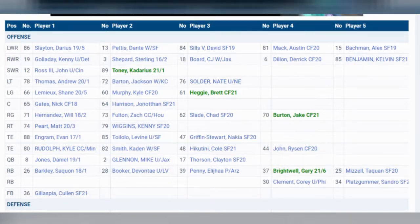To be honest, this is one of the better receiving rooms in the NFL. I don't know if it's quite the best — I don't know if it edges out the Buccaneers or the Cowboys — but this is probably number three or number four. Because of that, I'm going to give this an A. This is an incredible room, and it's great for Daniel Jones to have. We'll get to him in a second, but I don't know if they're going to play that well because of Daniel Jones.